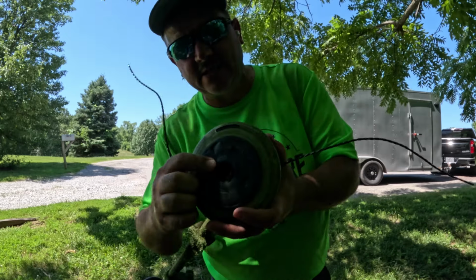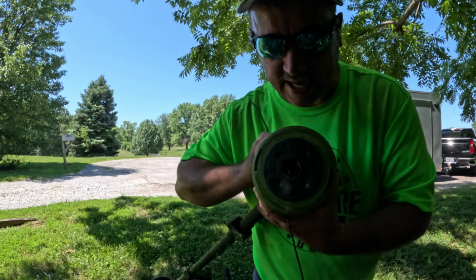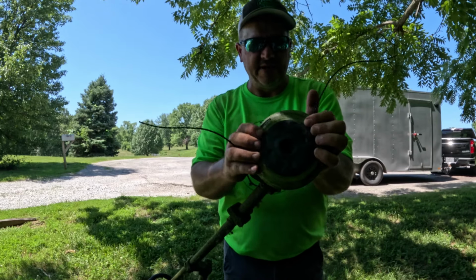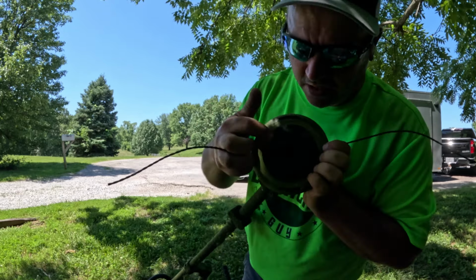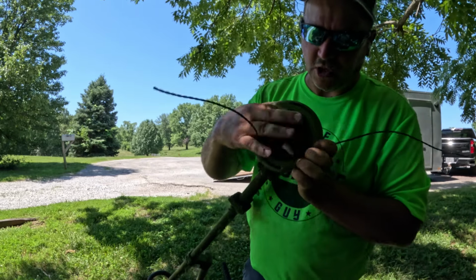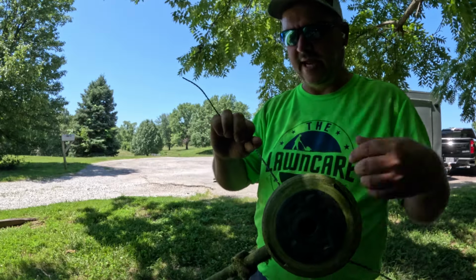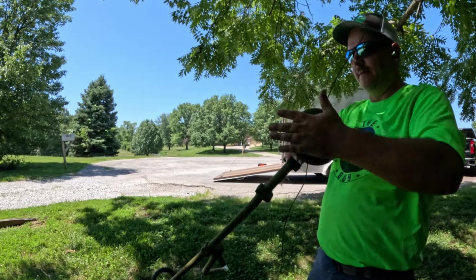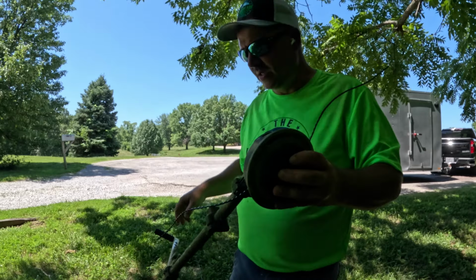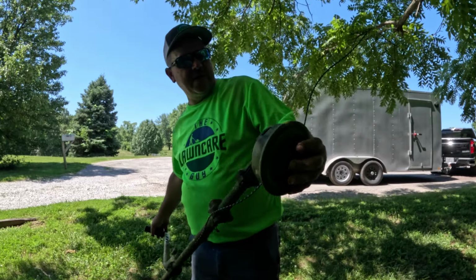These speed feed heads from Amazon, just generic. These look just like the steels, but they're not. This has lasted me 3 years. It's been a really good head. Getting eight out right here, but you still have this whole pad to bounce off of. I like this. I think you can get those on Amazon for like $24 for two of them, to where the regular steel one is like, shoo, $40 for one.